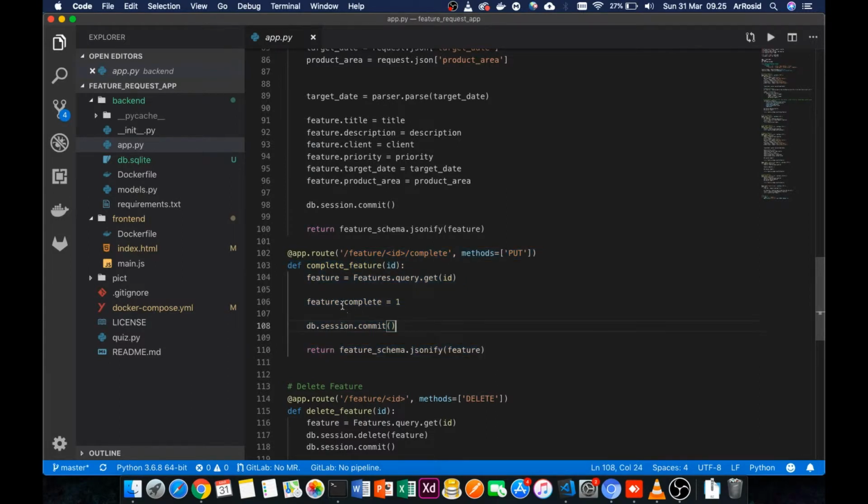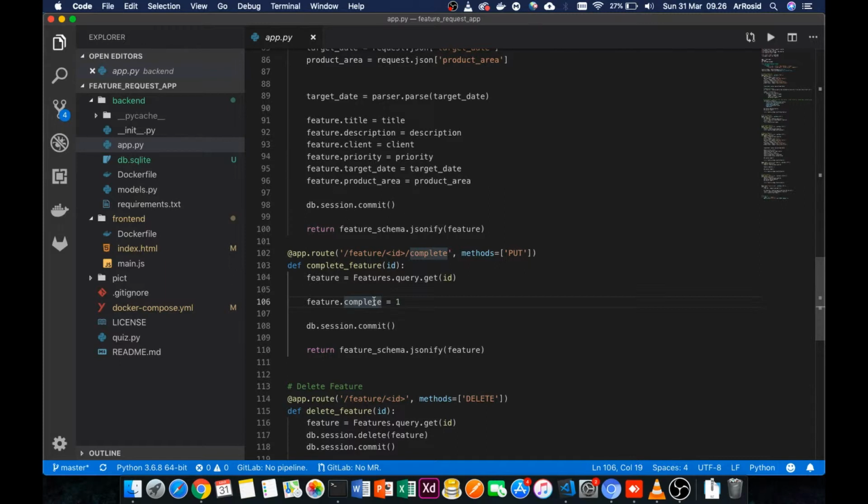Next, this route is used to mark the filter as complete. We can see here that for the filter with the ID that is passed in the URL, the complete is marked as 1. This complete is a column defined in the database. If the complete is 0, so the filter is not completed yet.